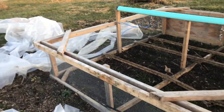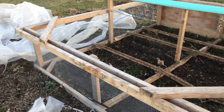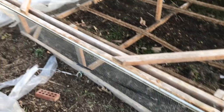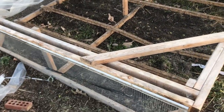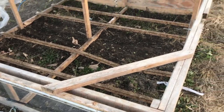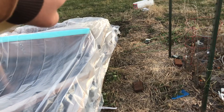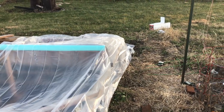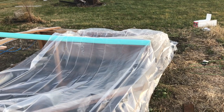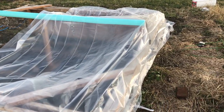I've got the remaining plastic off. Now to add the wiggle wire channel on this side. I have the wiggle wire track on this side now. I need to go get new plastic and get it in place. I have this plastic rolled out with one end over there. I'm going to connect it with the wiggle wire. I'm actually going to have to do two pieces of plastic, and then I have this thicker piece that will go over the middle.